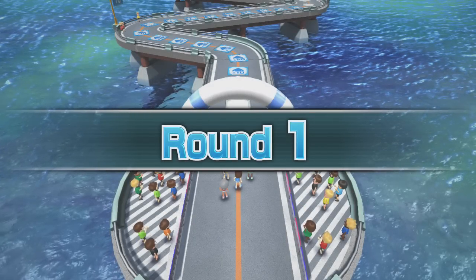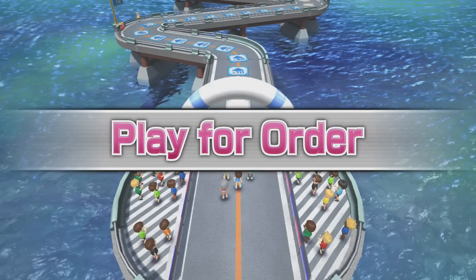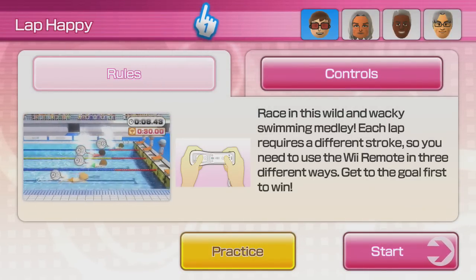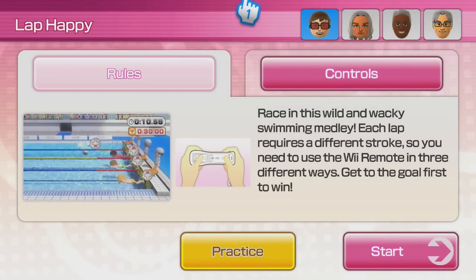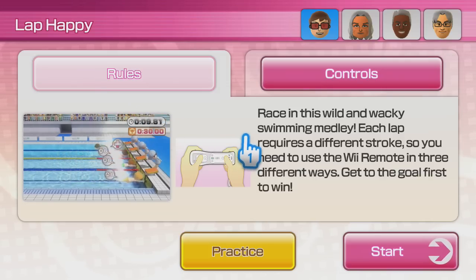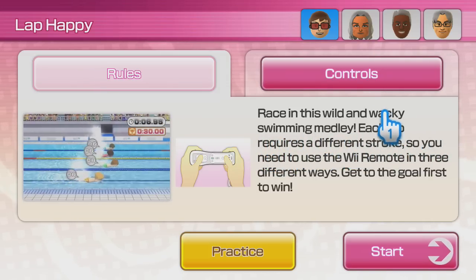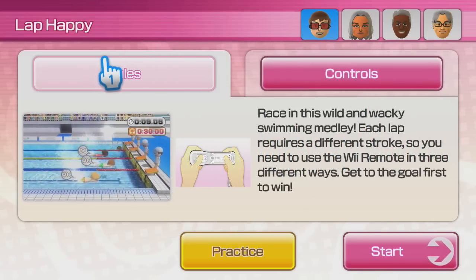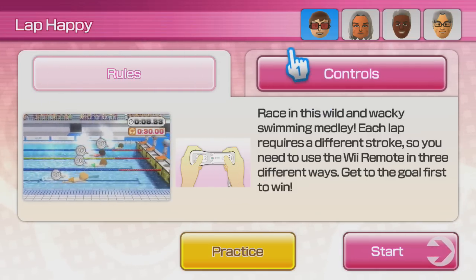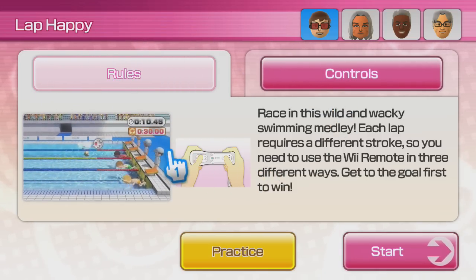Round 1. Winner of the mini game gets 10 dice. Second place gets 7. Third place gets 4. And last place gets 2. And the game is Lap Happy. Race in this wild and wacky swimming medley. Each lap requires a different stroke, so you need to use the Wii remote in 3 different ways. Get to the goal first to win.